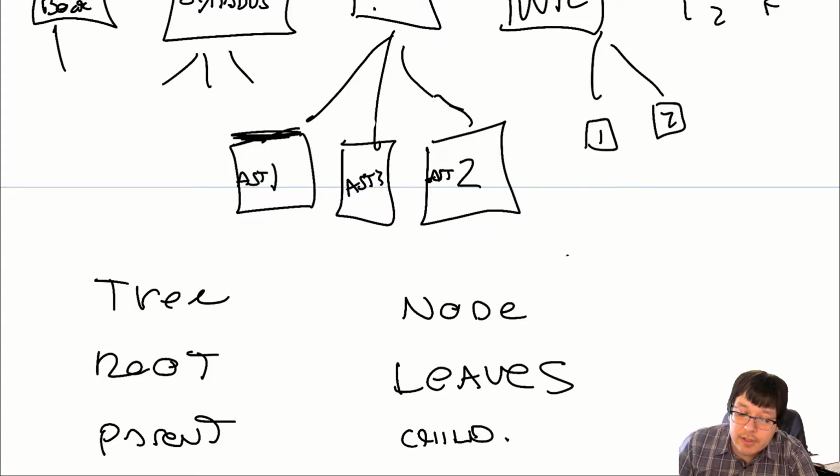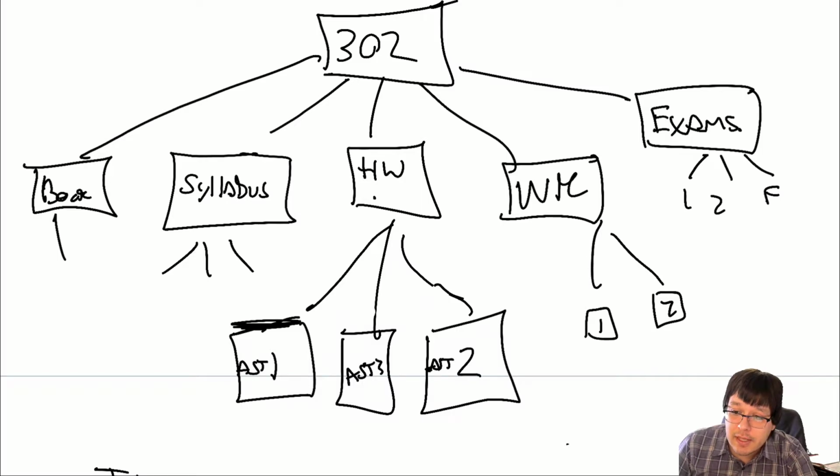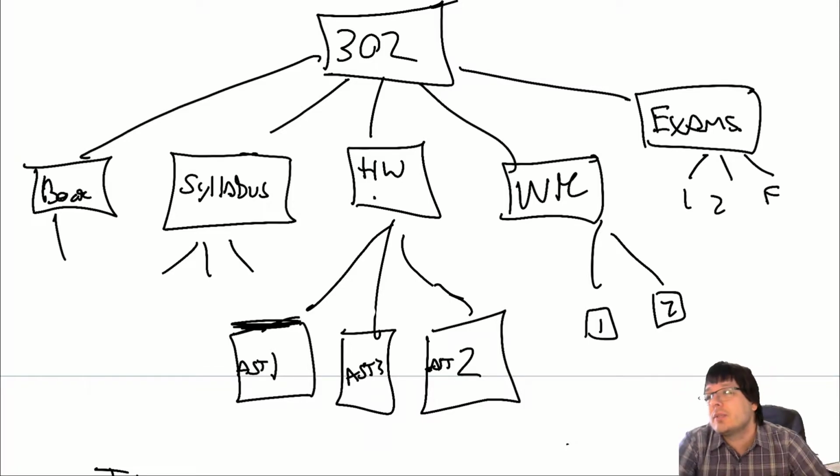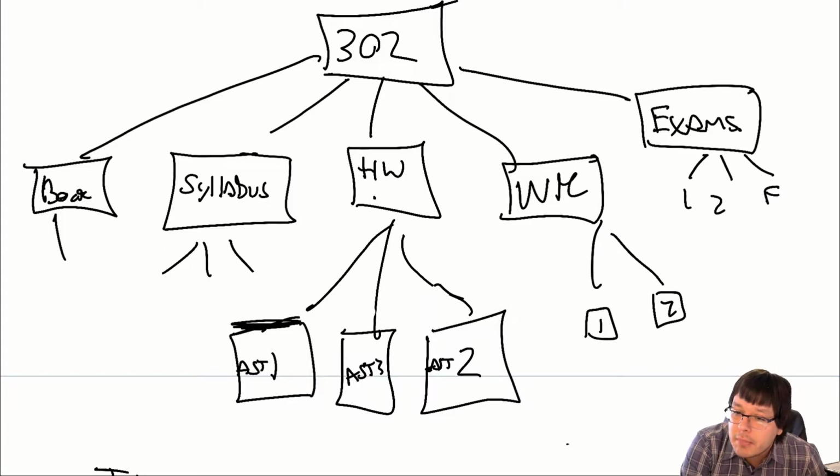But these trees all have a starting point. This is going to be the most parent-most thing on the tree. If it's a family tree, it's the oldest person there, the one that was born the earliest, or in the case of a computer, the home directory. In the case of Linux, the root directory, which would be the home directory. In the case of Windows, probably the C drive, though the actual drive name could be D or whatever. In the case of Macs, I don't usually use them a lot, so I don't know what the home directory on the Mac is. I think it would just be the user directory, but I bet that's not really it.